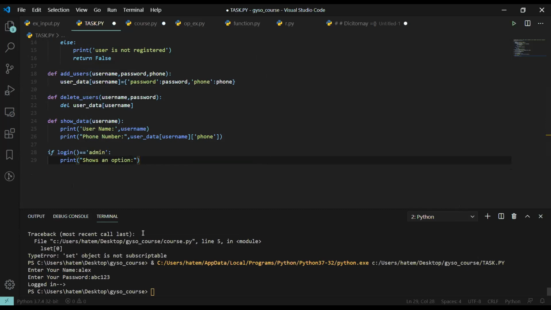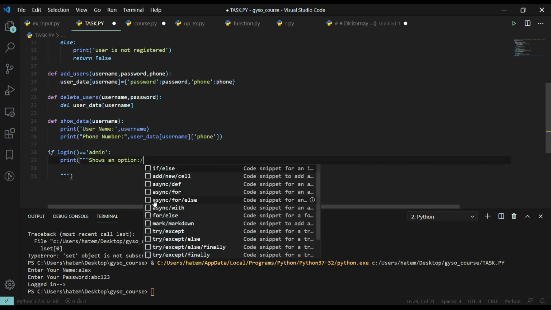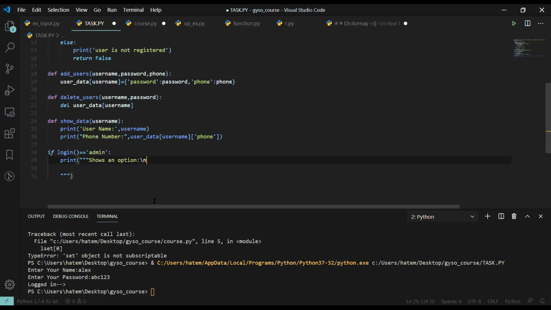Let's show the user the options. If you want to make more than one line in Python, you can just use three double quotes like this. So you can have more than one line. Because we want to show it in more lines, we use the Python special characters as I showed you before, like this.